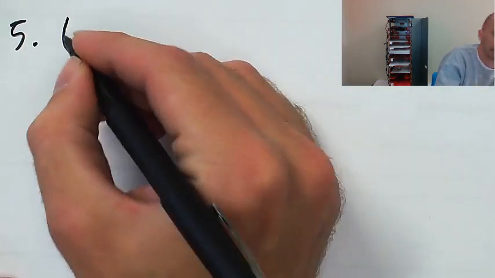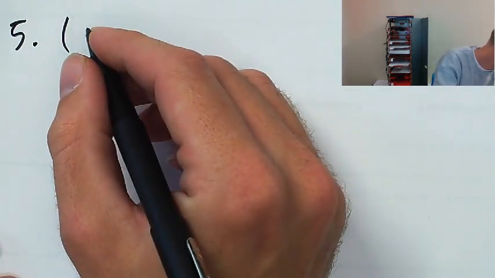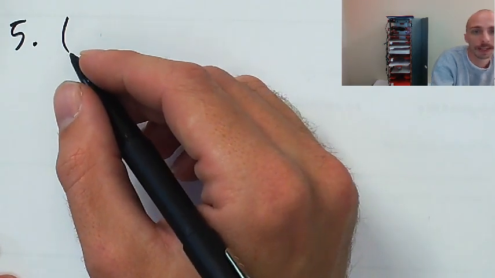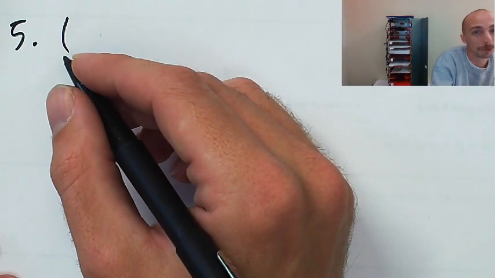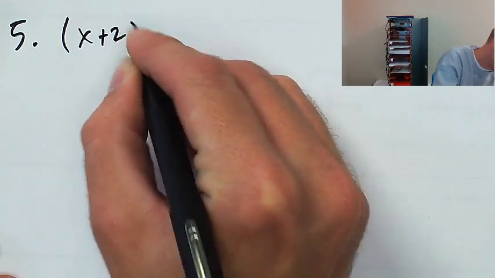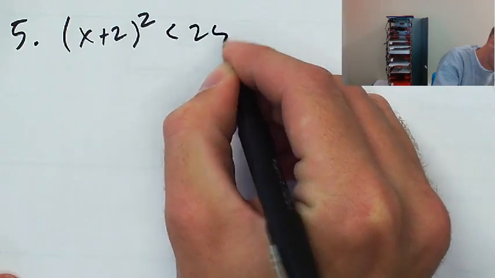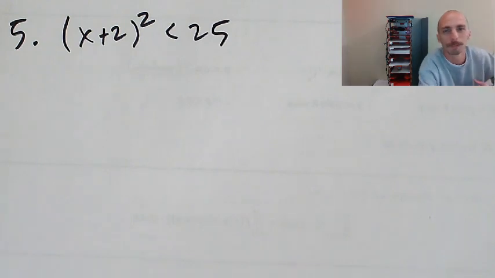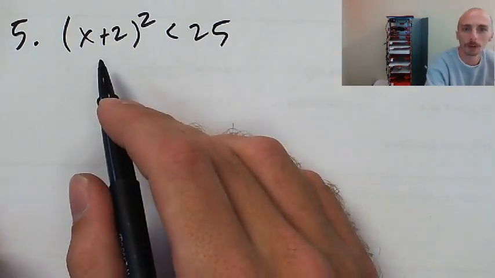All right. Number 5. Oh man, this is kind of dirty. They want you to try to take the square root of both sides. The square root might preserve the inequality, but I'm not certain, and so I'm just going to be safe here. There might be a slicker way to do this, like with graphing. Let me think about this. Nah, we're going to set them to 0. That's what we do in this class. We start solving these inequalities by setting them to 0.